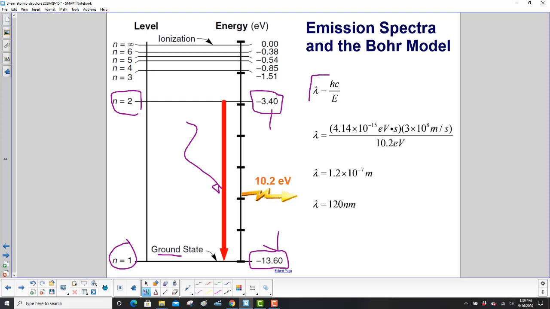The wavelength of those photons, here's our equation again, Planck's constant, speed of light, here's the energy. It's 1.2 times 10 to the minus 7 meters, but a lot of times light wavelengths are given as nanometers. So you move the decimal over 2 to the right, and you get 120 times 10 to the minus 9 meters, or 120 nanometers.